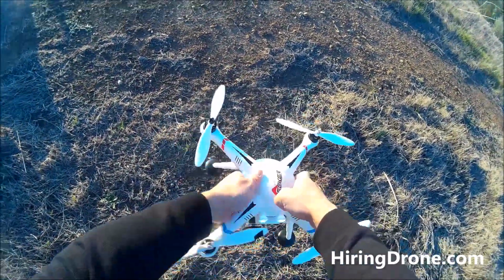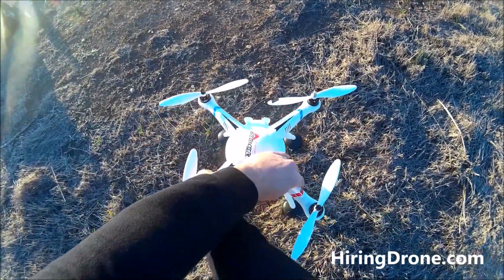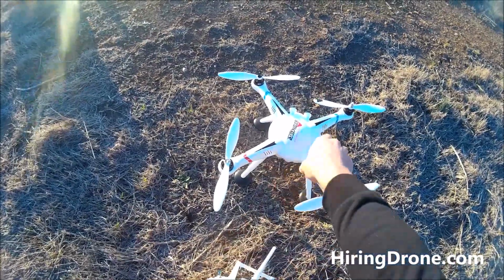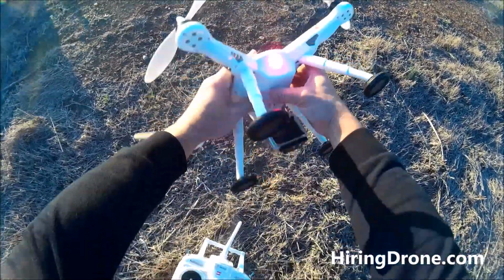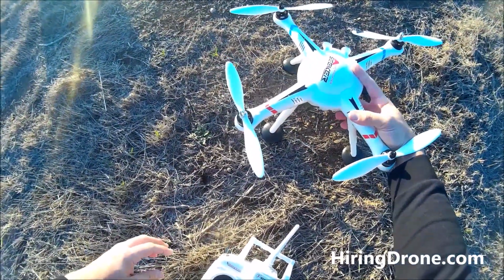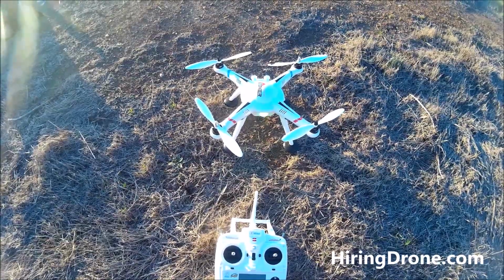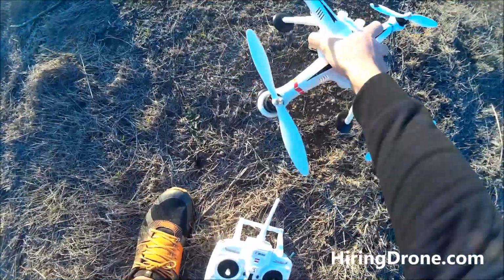Three, vertical, one. Two. Horizontal. And save data. Okay, this time it looks like it took. So it looks like we're ready to fly.